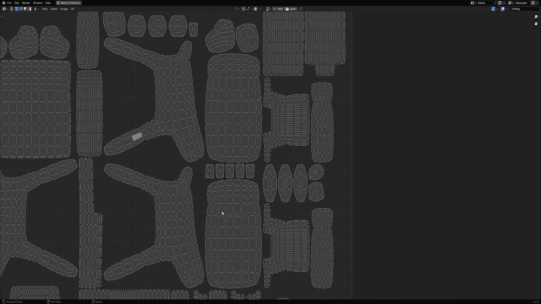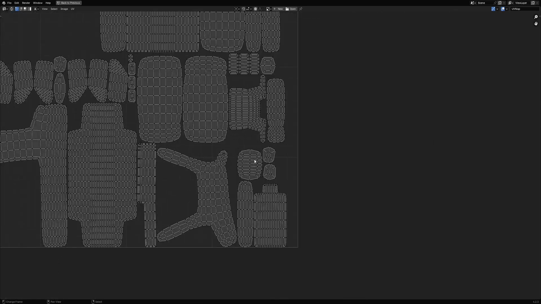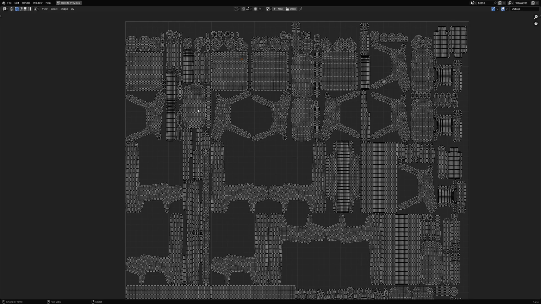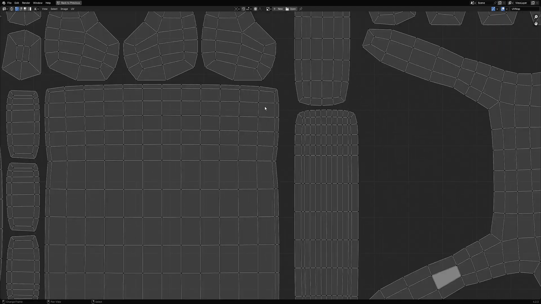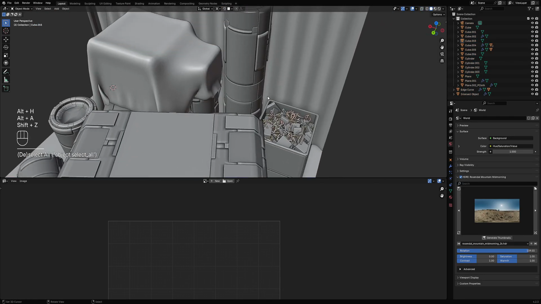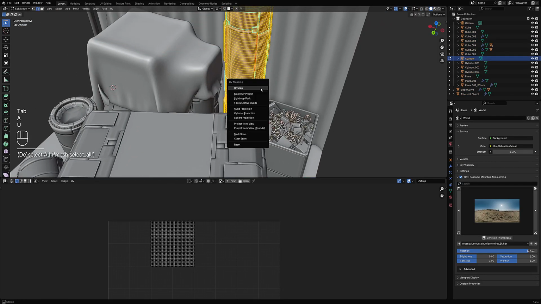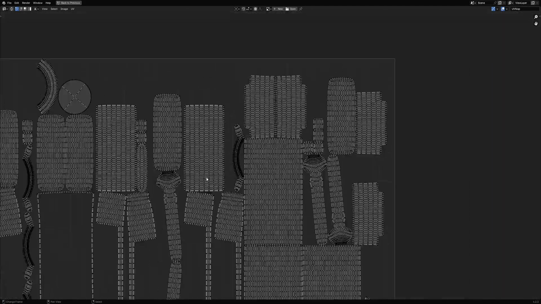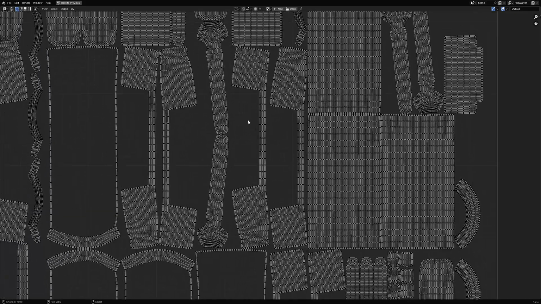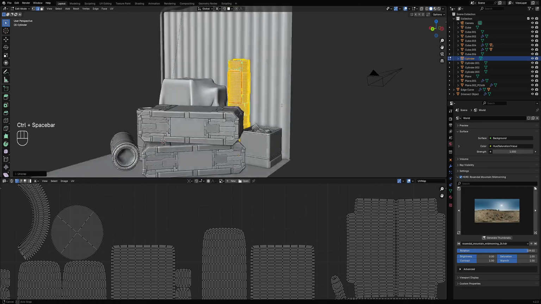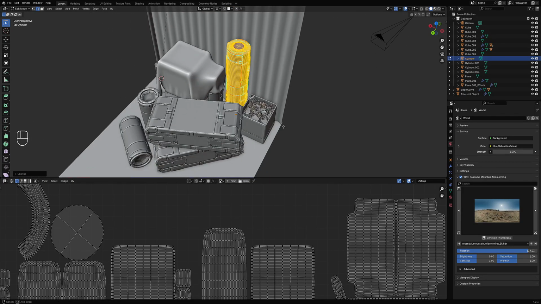But you can see that the islands are really all there. They are set up nicely for you. All you need to do is just straighten them, if you want to use UV. And it's the same for this. If we unwrap, the islands are already there for you. All you need to do is straighten them. Okay.